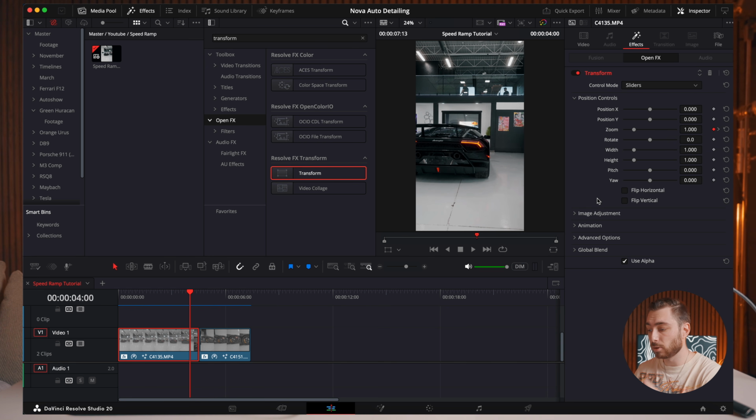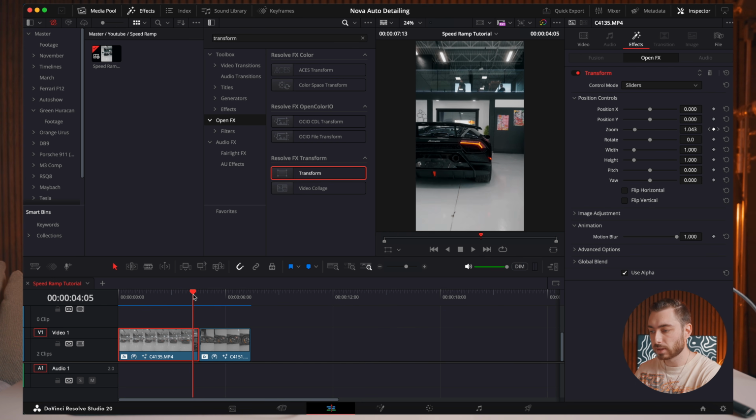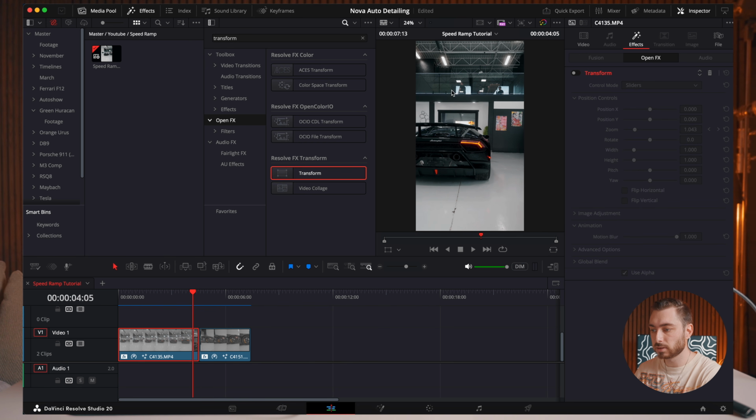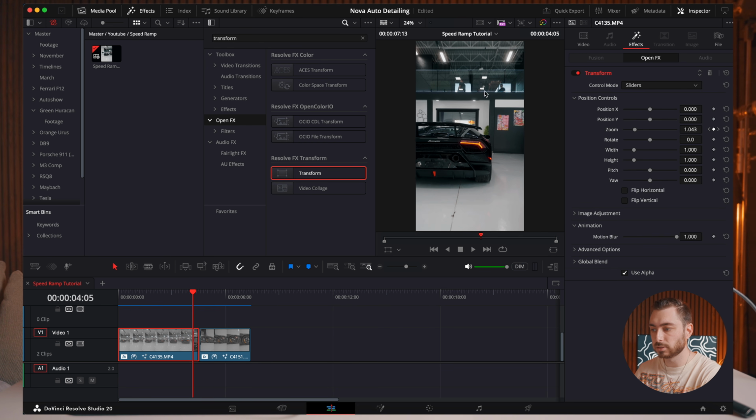Then to add the motion blur, come down to animation, see motion blur, and drag the slider all the way to 1. And now you're gonna see that it adds motion blur right here. So if I toggle this off, you're gonna see no motion blur, and if you toggle it on, there's motion blur. The reason why we add the zoom is because without the zoom, the motion blur won't exist. So because our camera is moving forward, we wanna follow that path. And so the zoom in just enhances that and then creates the motion blur.